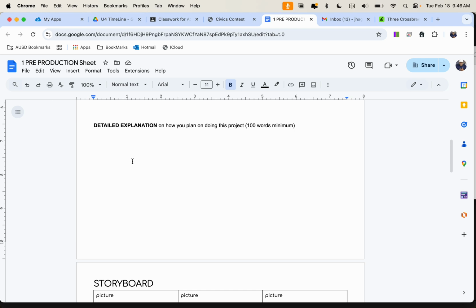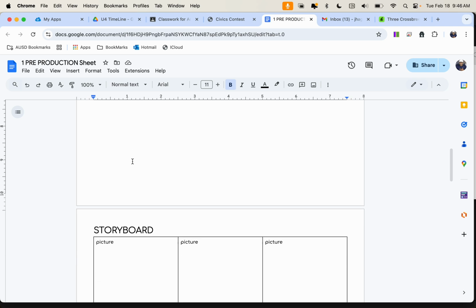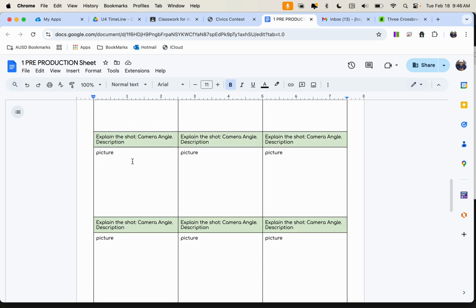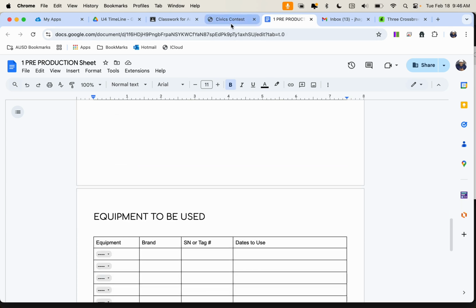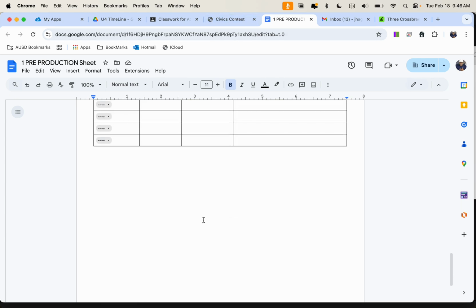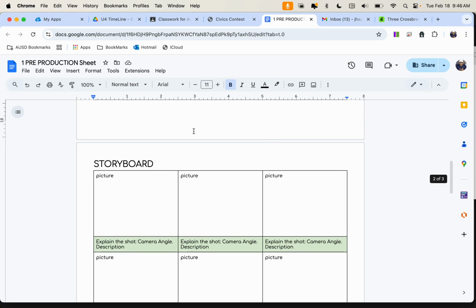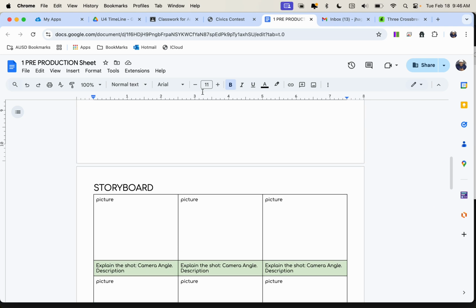So you're going to say, we are going to film inside the film room, in front of the desk. We're going to have the monitor show the image. Say you're doing immigration rights, find a symbol for immigration rights. Then you can interview people and talk to people, you have to make it happen. The next thing is a storyboard, which is here, but don't do this one. Equipment to use, camera, whatever, that's easy stuff. But I want you to get the idea of what you're going to talk about.